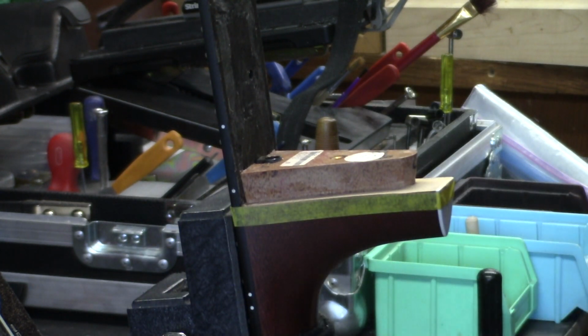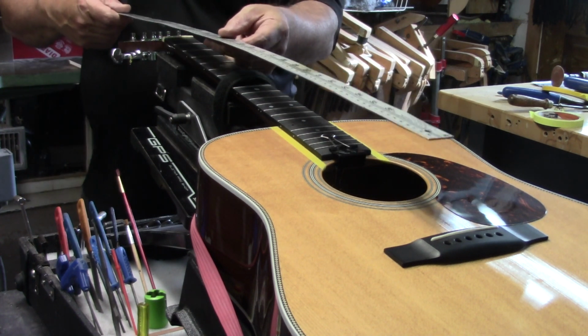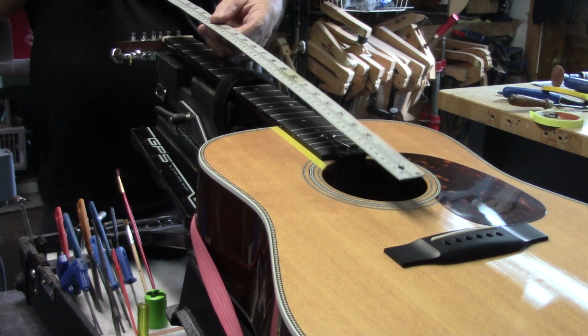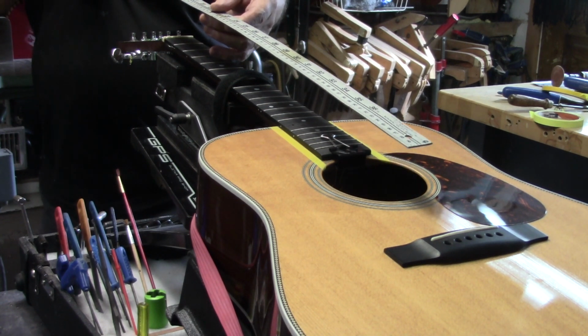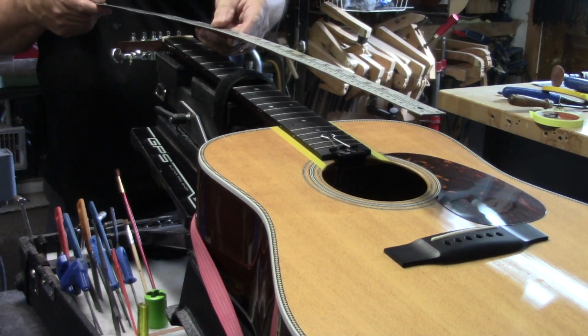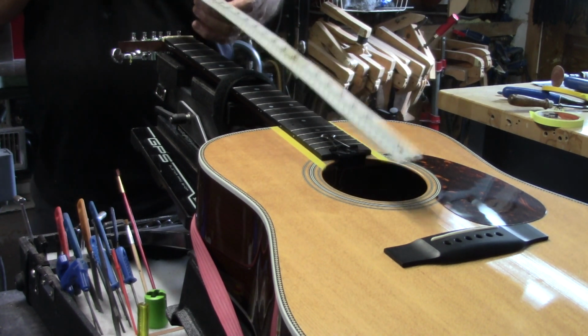Let's get it on the guitar, see what we got. So when you're doing a neck reset, there's six different planes that you need to check. The reason we took the neck off was it was too far this way. So if you think back in the video, we took off the tip of the heel and then made our way up to the top of the heel, on the underside of the fingerboard. So we change from this angle to that angle. So there's two angles, one, two.